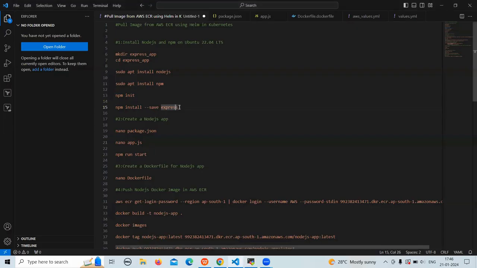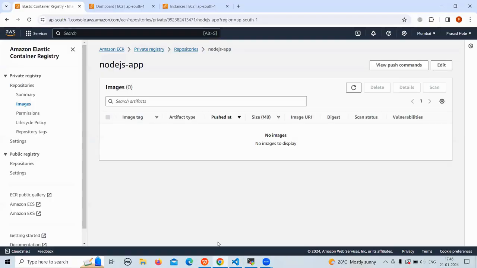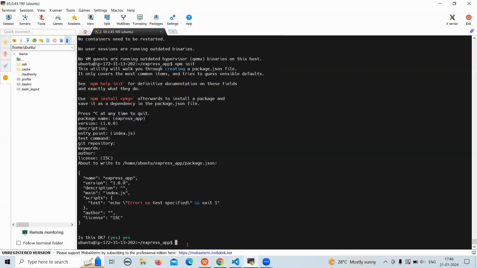Now let's install the Express app. We are installing the Express library and adding it to the package.json file as a dependency.